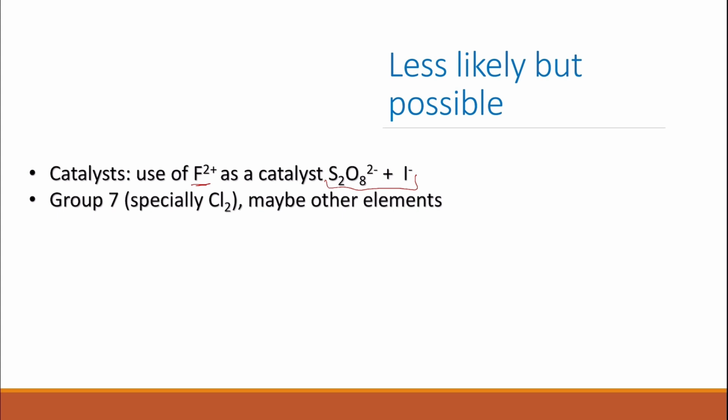Group 7, especially chlorine and the disproportionation reaction of chlorine: there was a whole question about that last year, so it's very unlikely that you're going to have the same question again this year. If they ask you about group 7 elements, it's going to be about the other elements, maybe the trends of the oxidation and reduction properties of the halides and halogens. And then group 2 and their properties: there was a whole long question last year about group 2 elements and their properties, so it's quite unlikely that it will be in the exam again this year. As I said, it's probably period 3 elements and their oxides that are going to be in the exam this year.